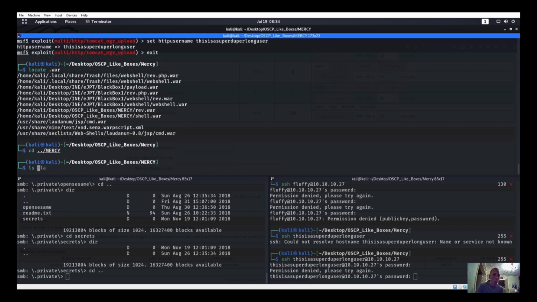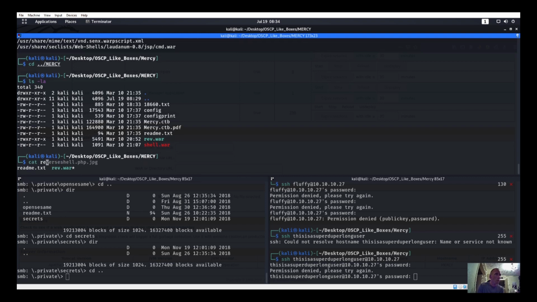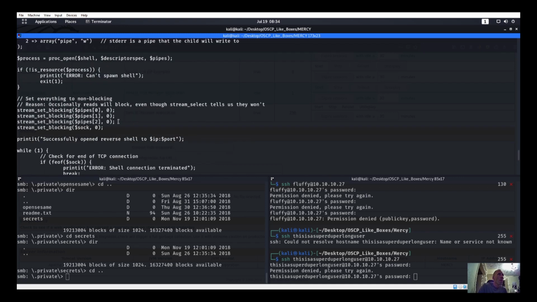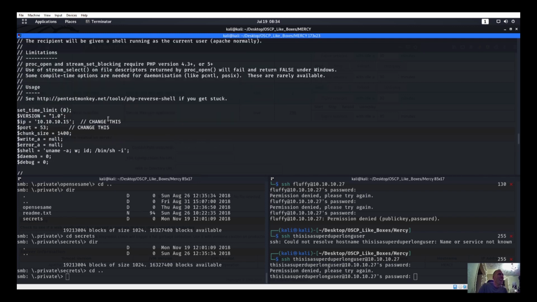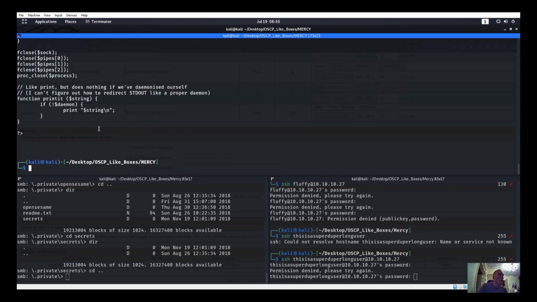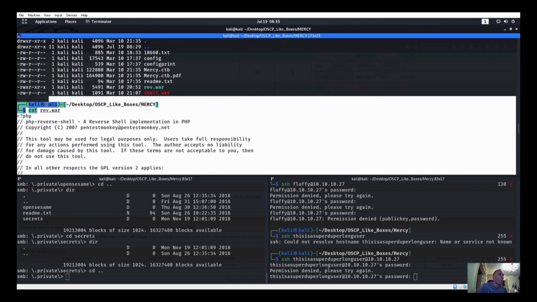Let's see what I actually wrote down for that guy. Cat that rev.war, I guess. Let's see what this says here. Okay, so IP address, change this. Let's go ahead and throw this in there and see if we can create a reverse shell kind of thing back to ourselves with a .war file, if this will even work.